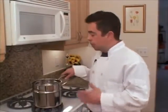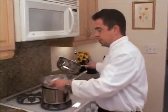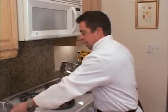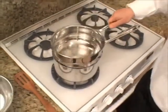Now to make our batter, we need a double boiler. For those unfamiliar, a double boiler is nothing more than a sauce pot that has an insert. If you don't have one, you can replace that insert by simply using an aluminum bowl. Now, inside the pot, we have simmering water, and it's important that the simmering water does not touch the bottom of the pot because we want indirect heat to cook our batter.